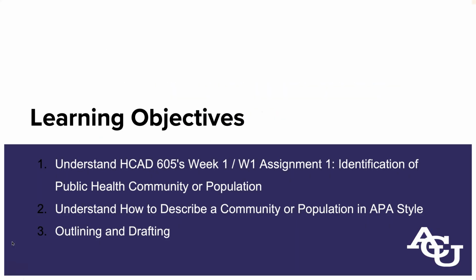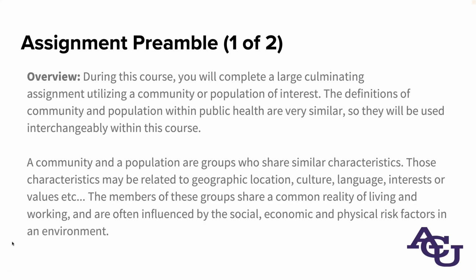But for this assignment, community and population is basically a way of indicating, hey, here's this particular group that we are interested in, looking at this as an entity that has its own needs, its own desires, mores, etc., that might affect how exactly healthcare is delivered, and particularly public health.